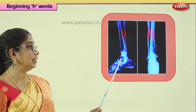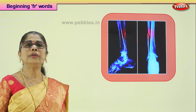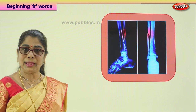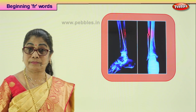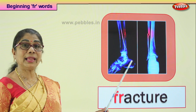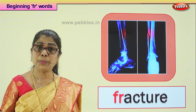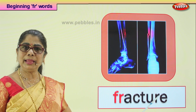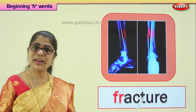Look what we have here. What is this? You run about in the field and play, or you come out of a vehicle, or you fall from a bike. What happens to your leg? It can crack, it can break, or on the floor if there is water, you can slip and fall. What happens to your bone? It breaks. And then you go to the doctor. Yes? So what is it called? And the doctor says, let's take an x-ray. Let's fix the leg for you. That's called fracture. Doctor will say, let me look which part of your leg you have the fracture. Fracture can be in any part. It can be on the head, on the hand, on the leg, any part of your body, there can be a fracture. Read this word, fracture. Good.